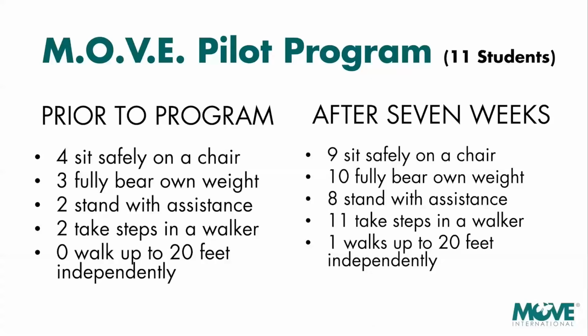She started with 4 kids who could sit in chairs. At the end, 9 could. And we're talking about the type of chairs you're sitting in now. So these are kids that were originally thought that they couldn't sit in anything except an activity chair with everything on it. And yet, after this short period of time, they were sitting in typical chairs like you are.